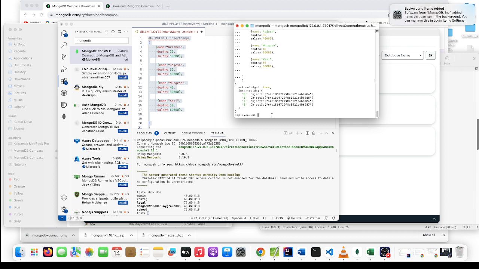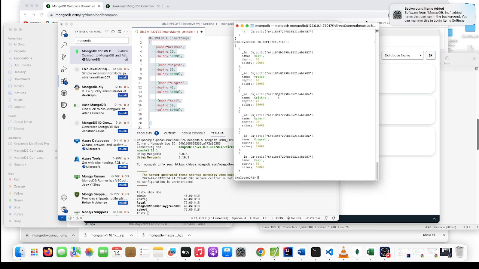Now I can check how many records are there. How can you check? db dot, what is the collection name? Employee dot, to get all the records, what do you have to do? Find, then bracket close, enter. You can see 20, 40, Raj, Prasad, Krishna, Rajesh, Murgesh, Kasi.